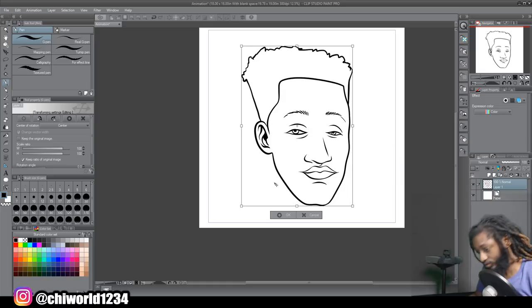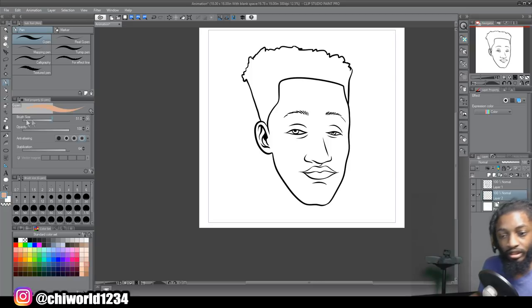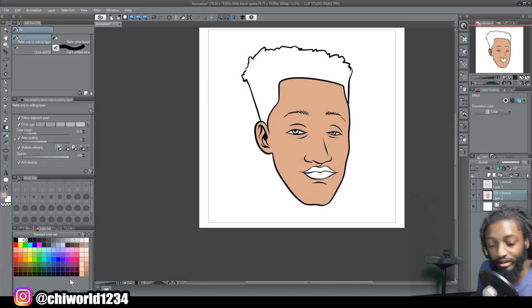And what you want to do, you want to add a new layer. Your line work to the top. And the great thing about this program is you can just drop the color in, and instead of doing all the steps you would in Adobe Illustrator, you can just drop it in and it automatically falls inside of the work even if it's not on the same layer. So that's pretty dope.